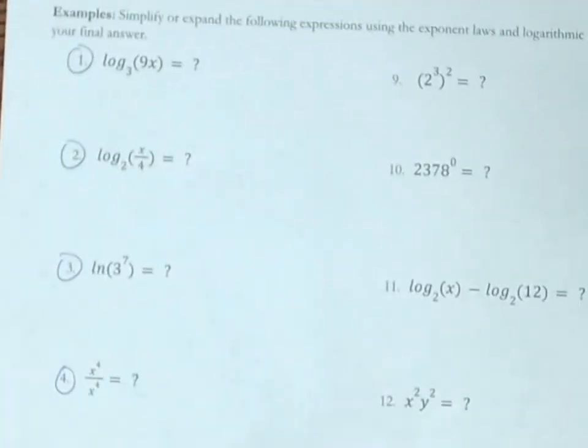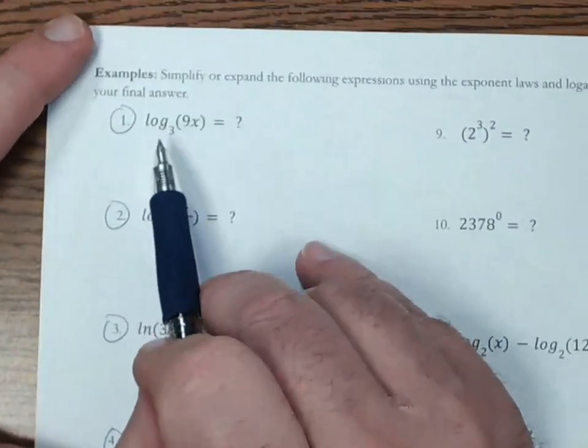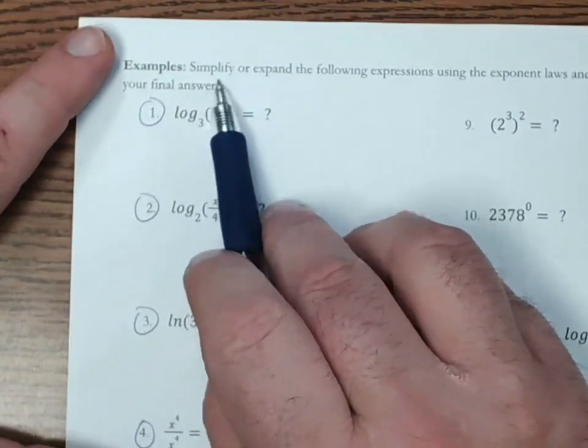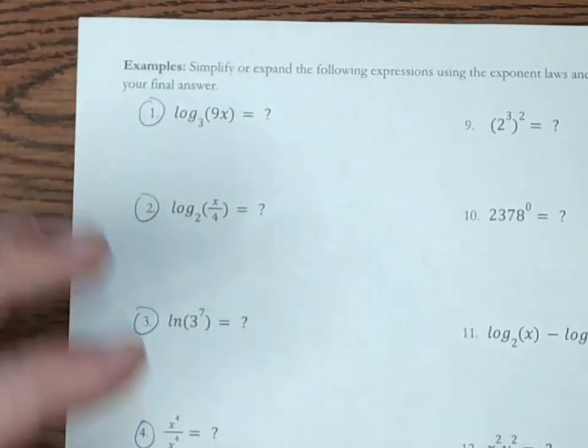Now, let's do some problems. I've got like 16 of them. They don't take very long at all, so I'm going to blow through them right here. The directions say simplify or expand. So if it's simplified, we're going to expand it. If it's expanded, we're going to simplify it.